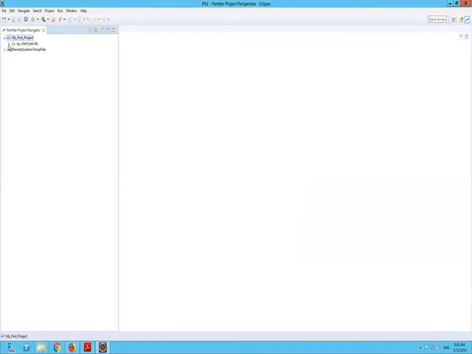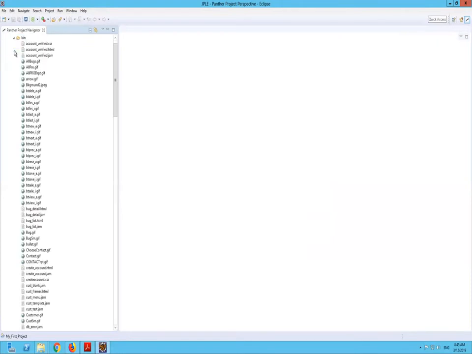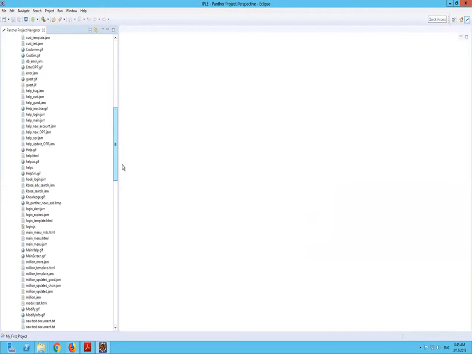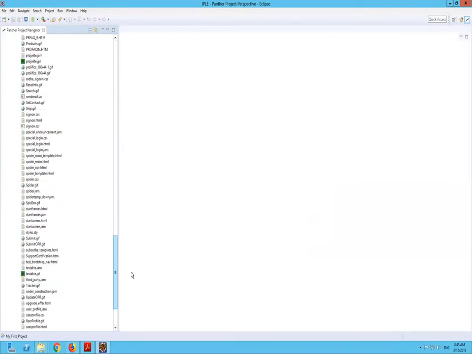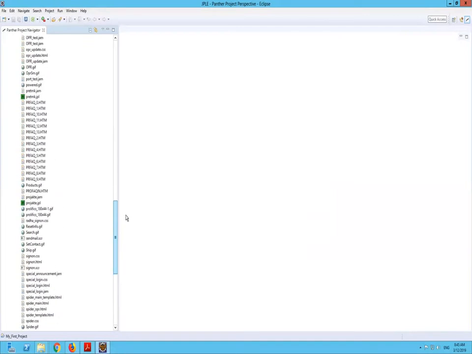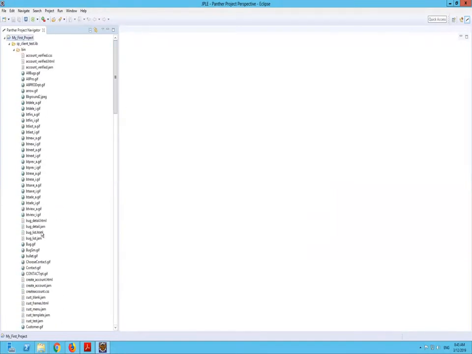Let me just quickly open the library structure. You can see, as I said, there's a lot of content in it, but we can ignore this content for now. It clearly shows everything that is available, like the ASCII ones, the jam files and all. Basically this would be the ASCII version of the screens.